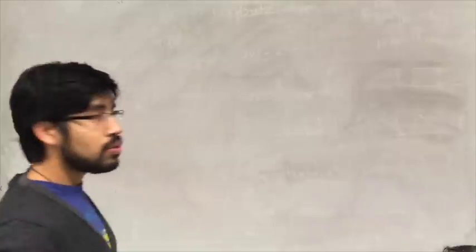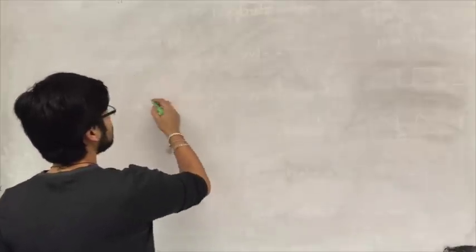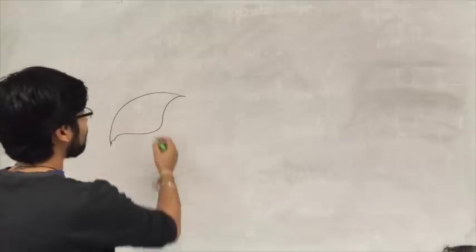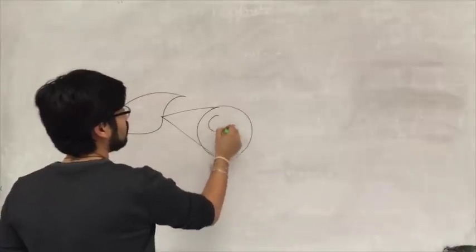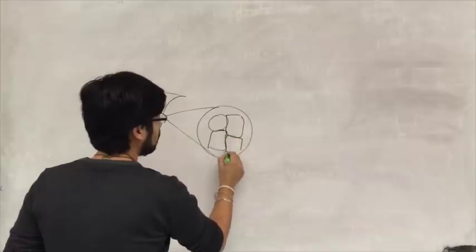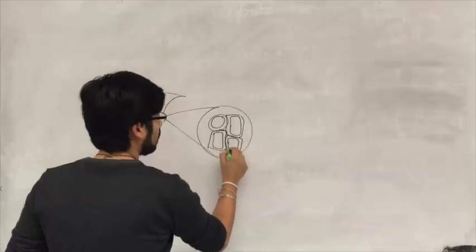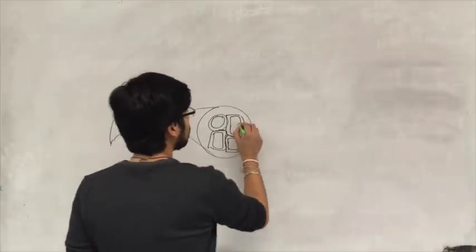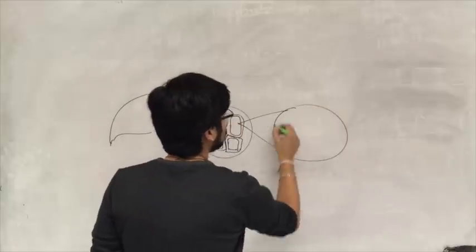So let's begin. Now what we need to understand about this is that if we look within a leaf, we're going to have many cells. So, we're going to have lots of plant cells in the leaf there, cell walls, etc. Okay, and within these cells are many organelles, of which one of them is a chloroplast.